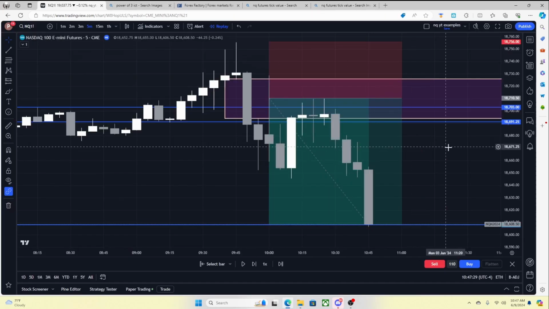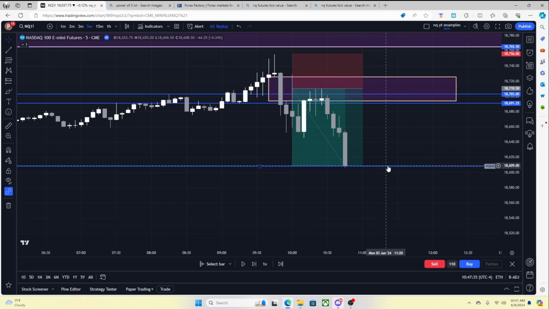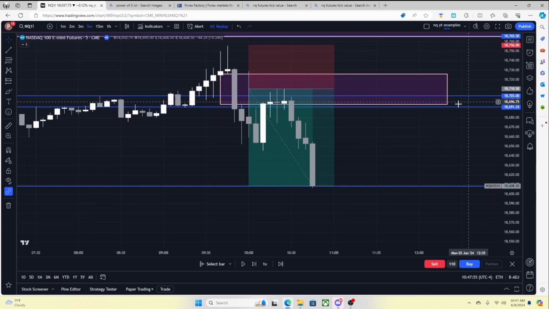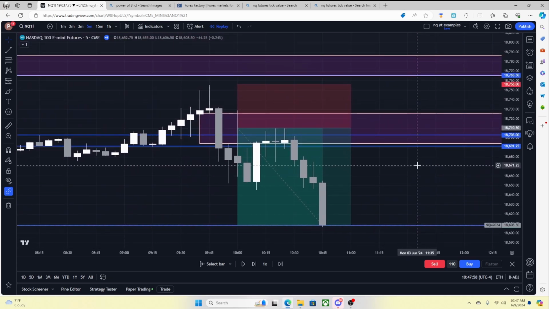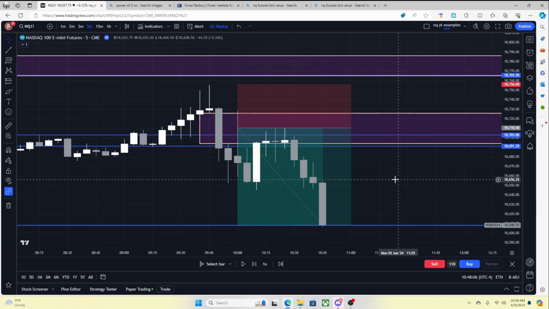So on this play here, even though it might not look like a huge, crazy move, that's 100 points. And if you had 1 mini, that would be equivalent to $2,000. Because after you move the first 50 points, that would equal 1,000. And then the other 50 points, 1,000, and so that's a $2,000 play right there if you had 1 mini, which is still a relatively small contract sizing. Like I know people who trade with like 20 minis, so I'm not sure if they are catching 100 points because that is a lot of points in a big move.